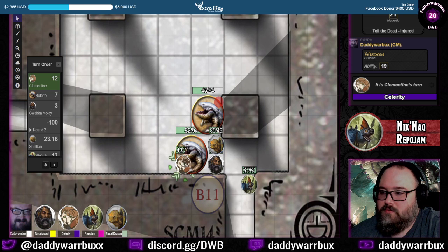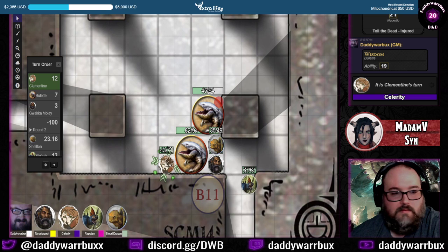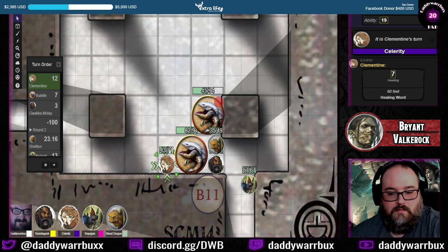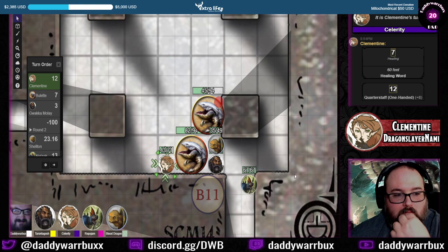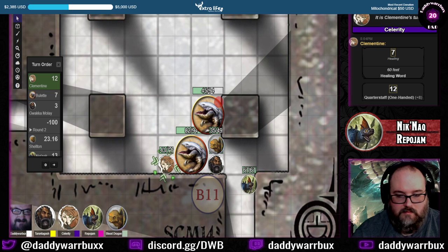No. It has knocked you prone, so you could still use your movement to exit its space. Okay, yeah, I'm gonna do that, and I'm gonna use, let's see, bonus action Healing Word on myself. Say "ouch, that hurt." And then I'm going to use my quarterstaff and smack it. Does 12 hit? No, it does not. You hit its rocky hide and it doesn't seem fazed. All right, sweet.